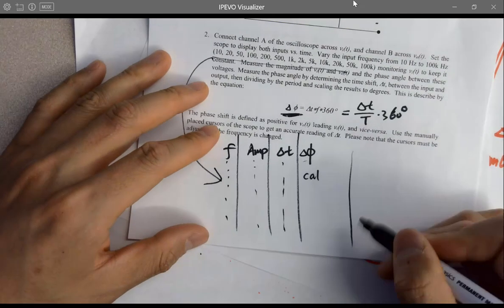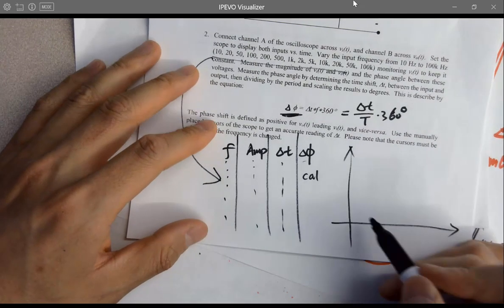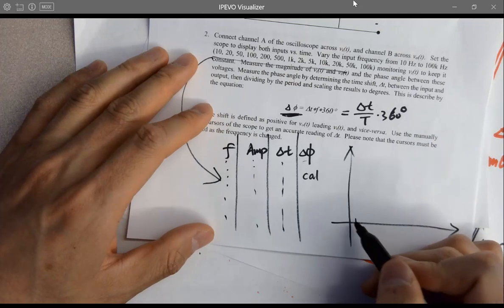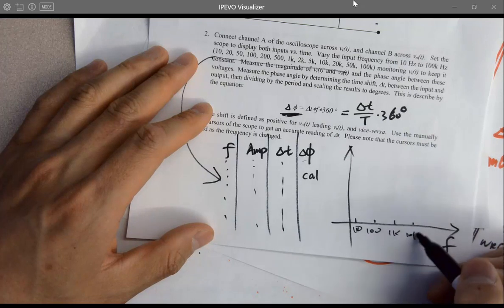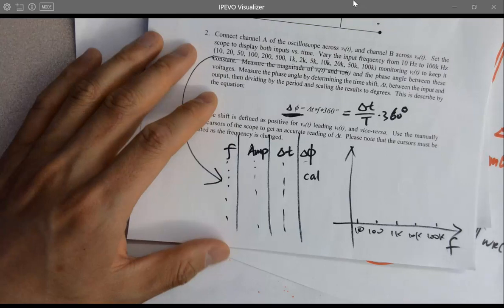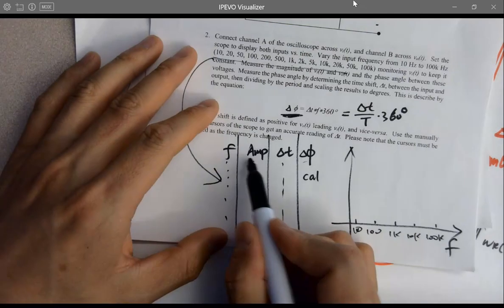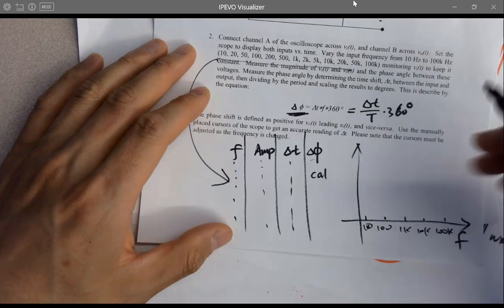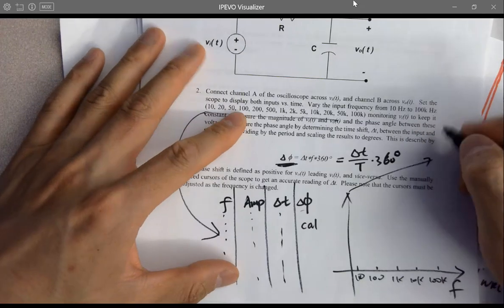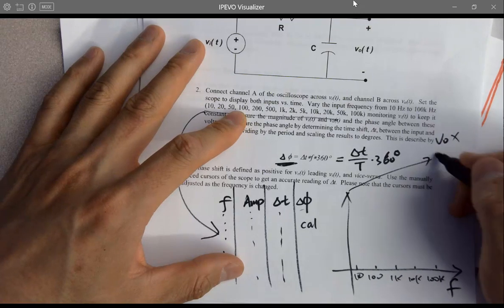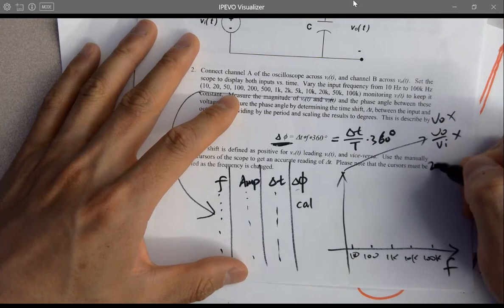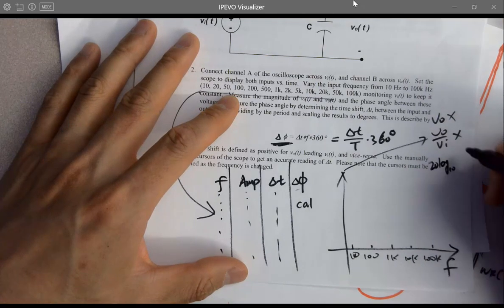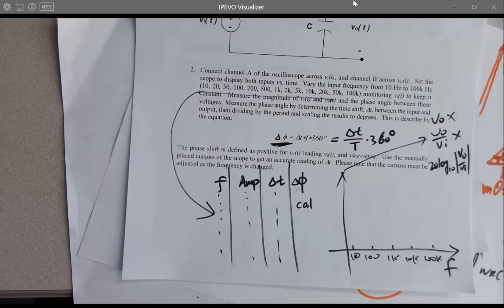So we got a frequency in the Excel sheet, right? You are trying to plot it. So the x-axis is the frequency. You got 10 hertz, 100 hertz, 1K, 10K, 100K, for example. And for the amplitude, we're not using VL over VI. Nope. We're using 20 times log base 10 of the absolute value of VL over VI. That's what we use.